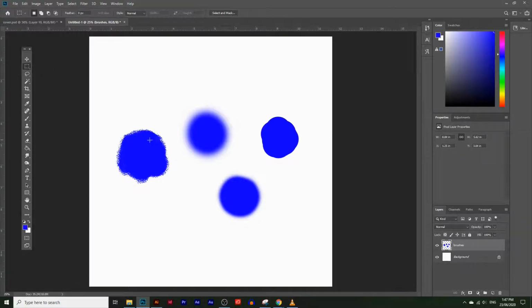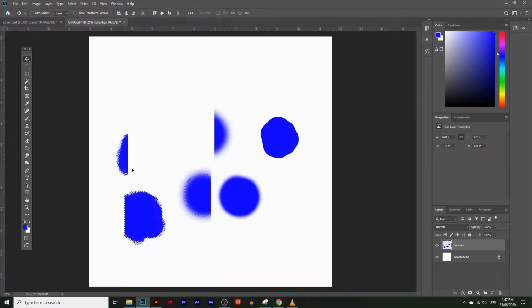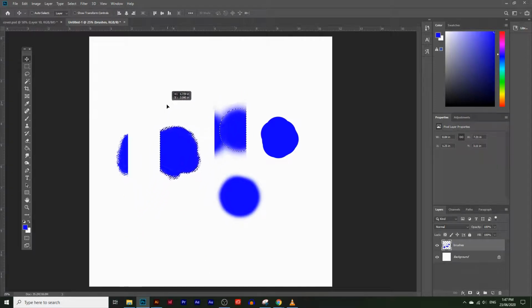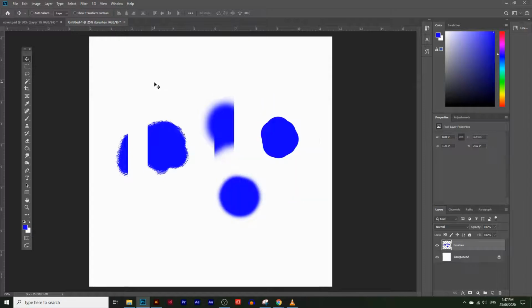So let's choose the rectangular selection tool, and I'm just going to click and drag to select a part of this canvas. Right now this dashed line is what is selected, and I can click and drag the selection over to select this part or this part right here. If I want to cut what I've selected, I just need to choose the move tool and simply move this over. That just cut out what I selected, and I'm moving that over. To deselect something, you can just press Ctrl D, or Command D if you're on a Mac.